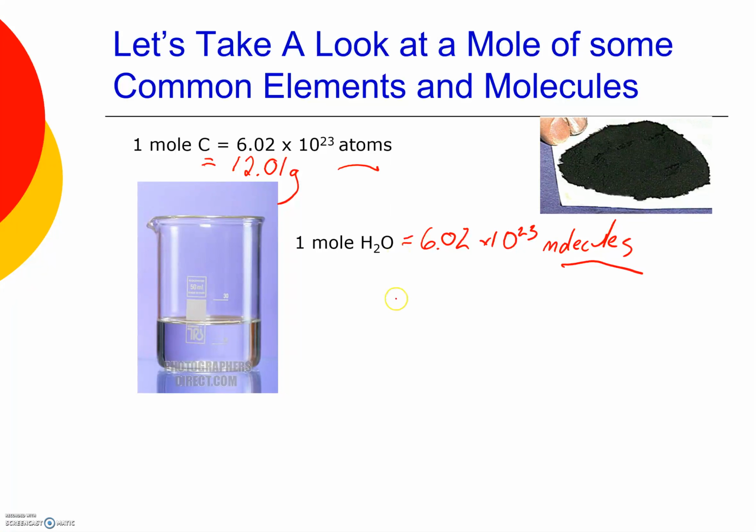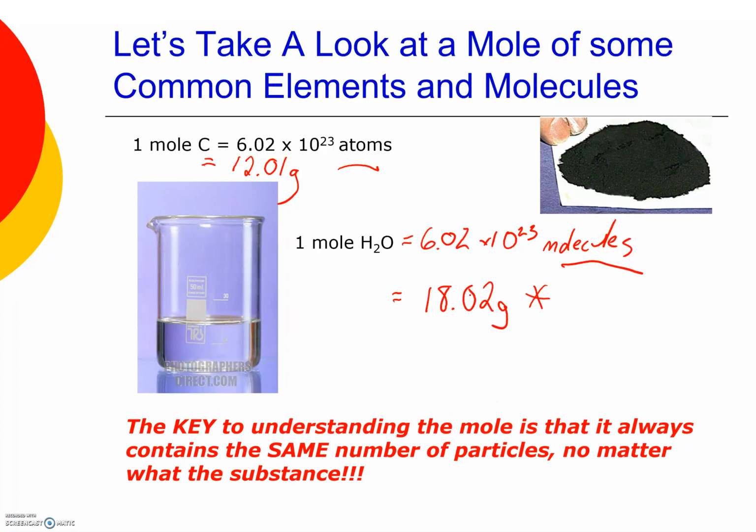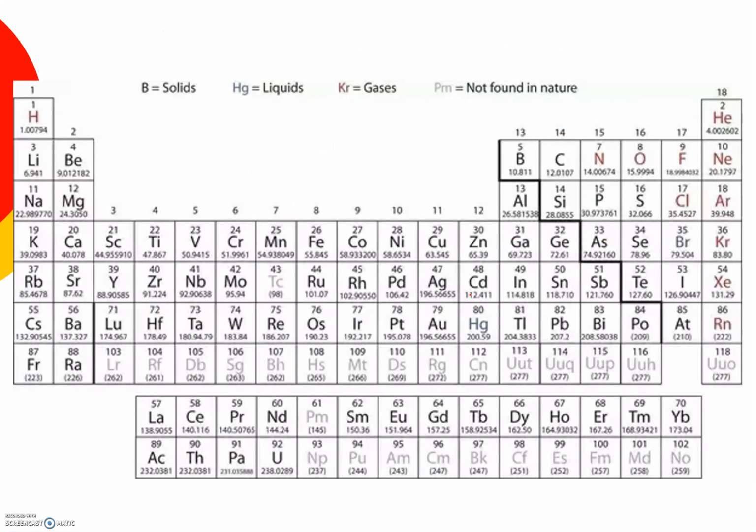Now I want you to take a look. 1 mole of water is 18.02 grams. I want you to see if you can figure out where we get that number from, and we're going to look at that in our next lesson tomorrow. And again, the key to understanding the mole is that it always contains the same number of particles, no matter what the substance.